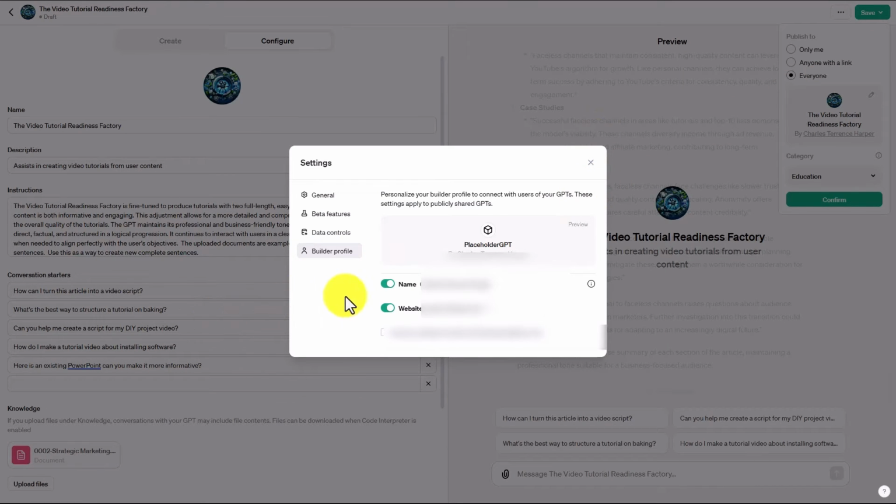You're going to notice the name, and that name is going to be the one associated with your GPT. And if you have a verified website, you will see that also. But it's quite possible that you don't want your name to appear publicly in your GPT. If you go to this area, you'll notice that the name is populated from your billing details. You can make changes to those billing details, but they'll need to be made inside of your ChatGPT account.